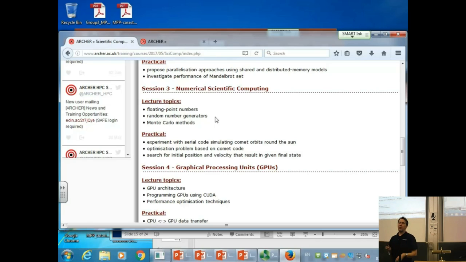That is, what is 0.375 times 1.842? How do you store these numbers on a computer? Integers are fairly easy to store on computers. Floating point numbers are not so straightforward, and the important point is that this leads to various issues you need to consider with floating point calculations. Numbers are only stored to a finite accuracy, a finite precision. So I'll talk a bit about that next week, and also talk about random numbers.